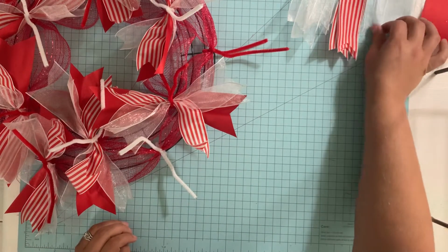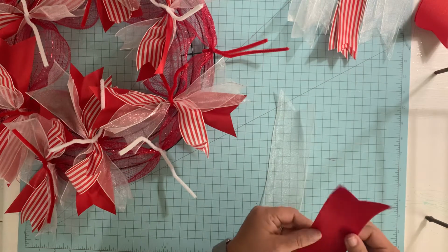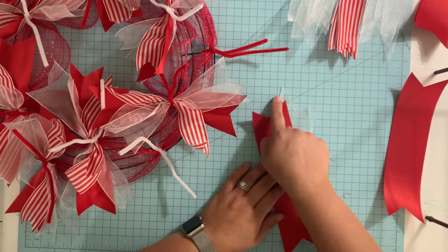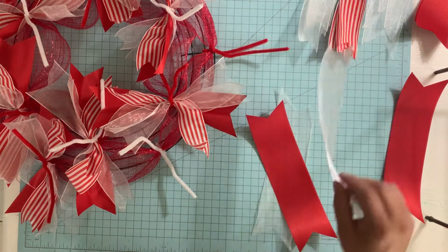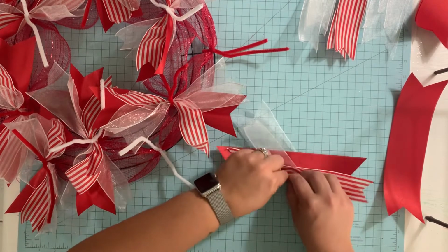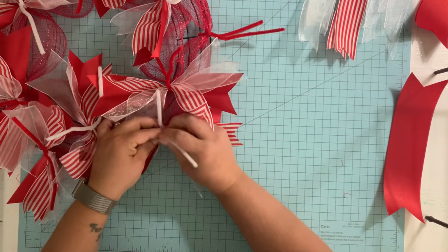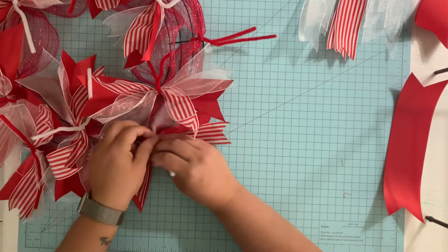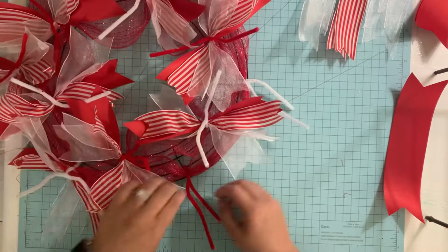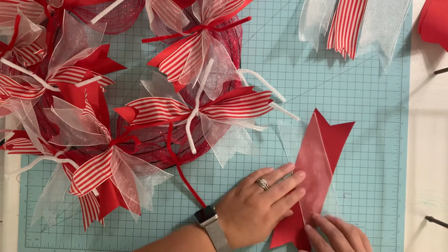And here's why. The other 3 sets of ribbon have a metal edge. Both sides have a metal edge. So I can curl it, I can manipulate it, I can move it around. This red ribbon is more like the ribbon you would get on a participation award. It does not have the metal wire in it that works really well to manipulate the ribbon.